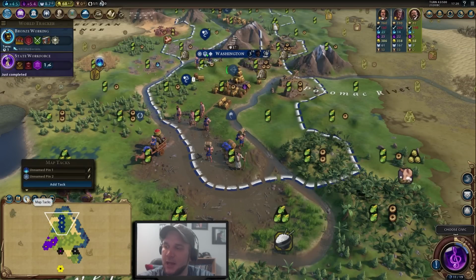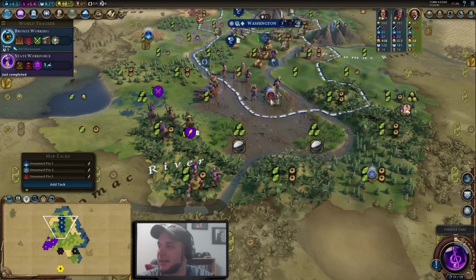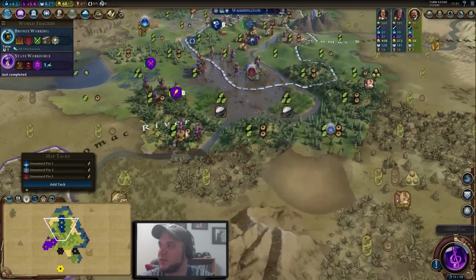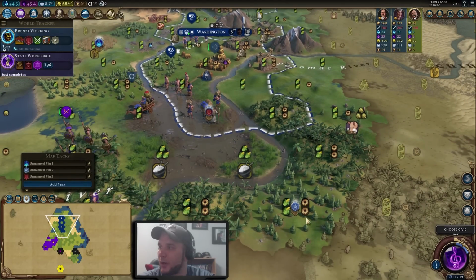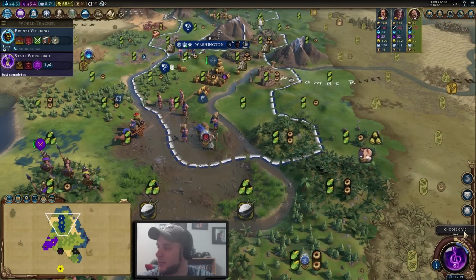Speaking of encampments, this is where we're going to go ahead and place that encampment, right here. And that is because it's a nice forward position headed towards the Romans here, so it'll be good for defense. And it's actually pretty close to where we're going to be settling our third city here as well, so it should give a little bit of coverage there if the Romans decide to get aggressive with us.